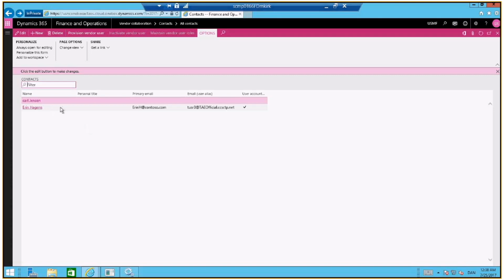In this case, Erin Hagen is actually the user I'm logged in with, Erin H here, and I'm using this user's email to log in. I want to explain a little bit about how the whole security is put together.